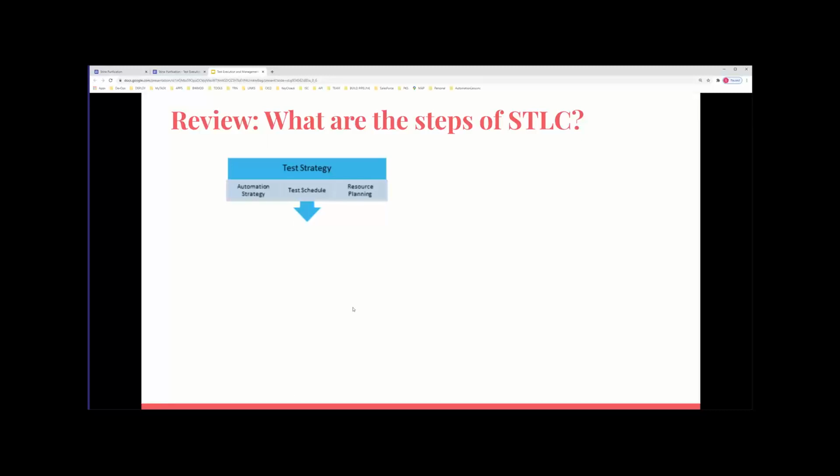If you have to create an invoice, do we have to use a certain product in there? Those are all data that you may or may not need. And those are what you're going to be analyzing in the test strategy step. Haley, what will be the next step? Test development. Correct.